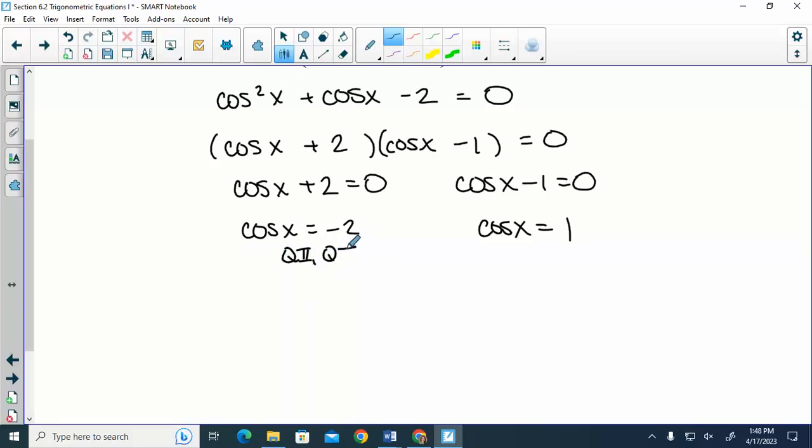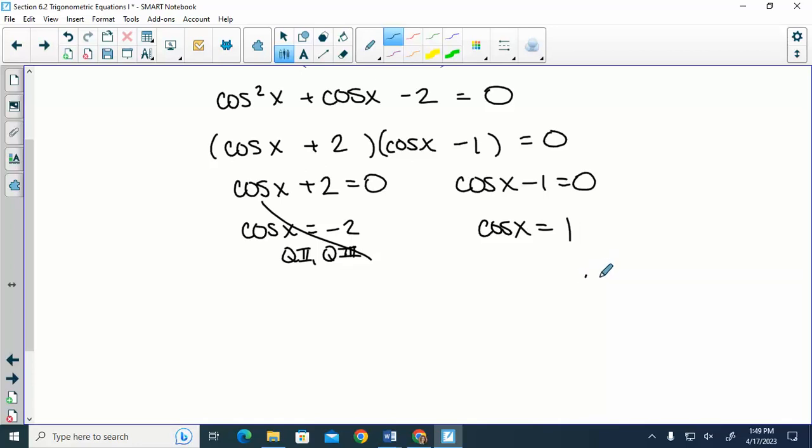Reference angle. When is cosine 2? So if we don't know, what do we do? What does it tell you? Error. Remember when we graphed cosine, it always fell between -1 and +1. If you think about your unit circle, cosine is the x. The biggest x we hit is +1, the smallest is -1. So can cosine be a -2? No. So we're just going to ignore that one. Doesn't help us.